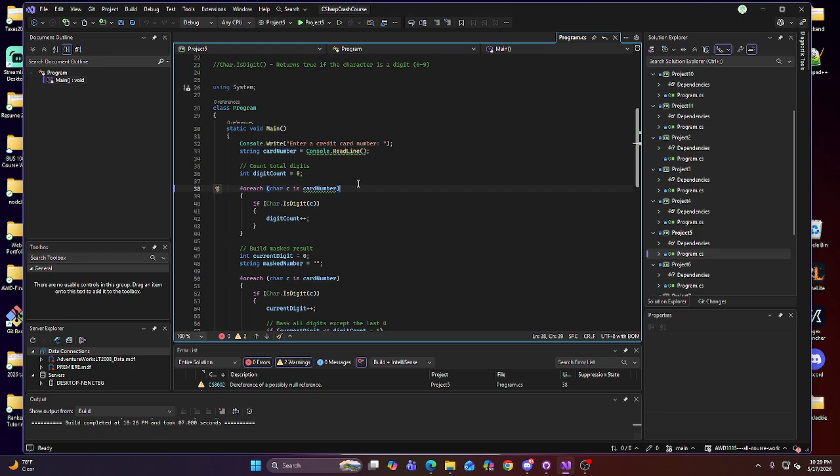Any of those special characters should not be counted as part of the count for the masked numbers, because you don't want it to mask all the dashes and count those, and then you've got 6 or 8 numbers of your credit card showing. So that is important there.